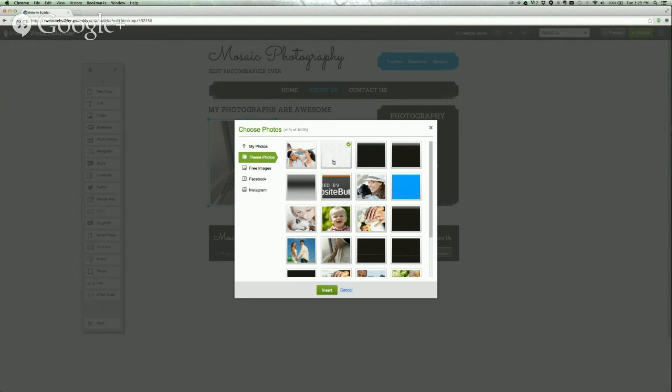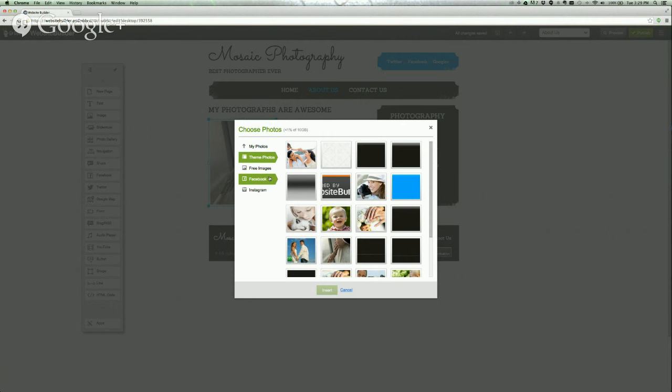So this image in particular, which is kind of a bad image for you guys, I don't know if you can see the difference, but it's kind of like a white on gray image. That's actually the background to this template. So this is where you could go in and customize stuff like that.